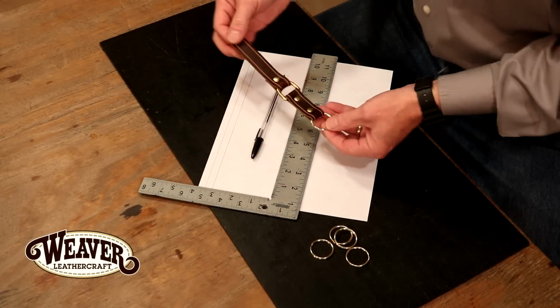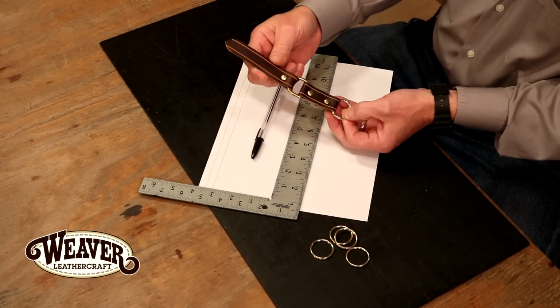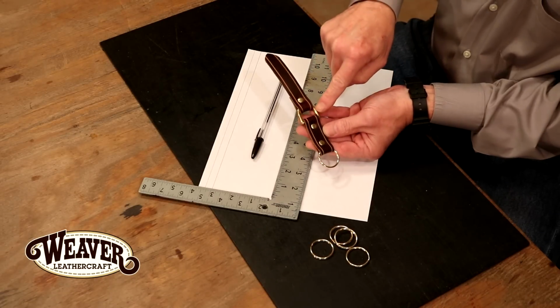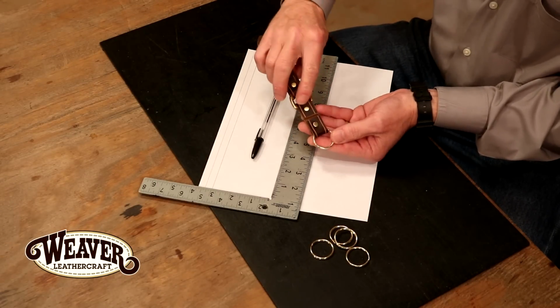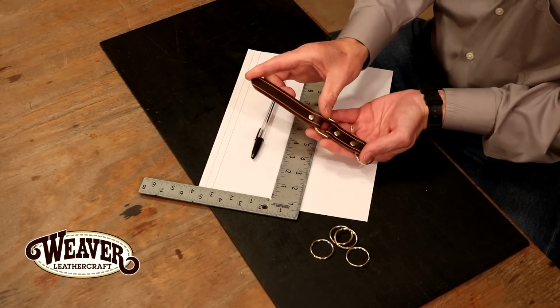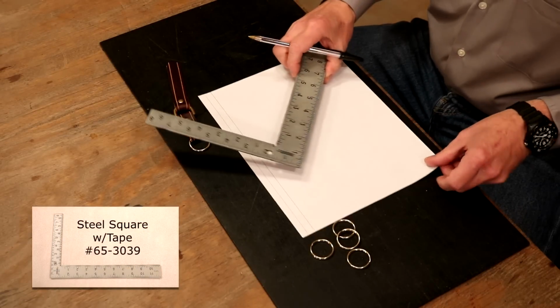Now, for our keychain, we're going to use a 3/4 inch wide strap. It's a good width, it's going to be sturdy, but also, we're going to use a 1-inch split ring and a 3/4 inch deep. Easy enough. All right, let's start right here. I'm going to cut this piece at 5 inches and this piece at 6 inches, so we've got a little more distance here, okay? So our first strap, let's bring this over now.